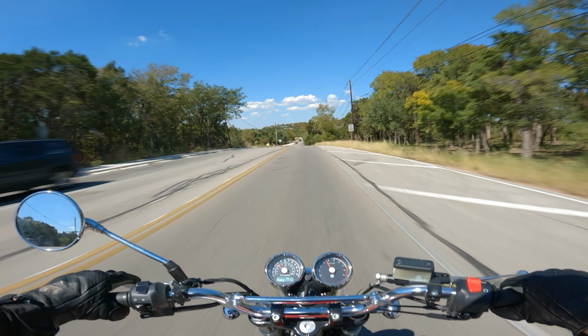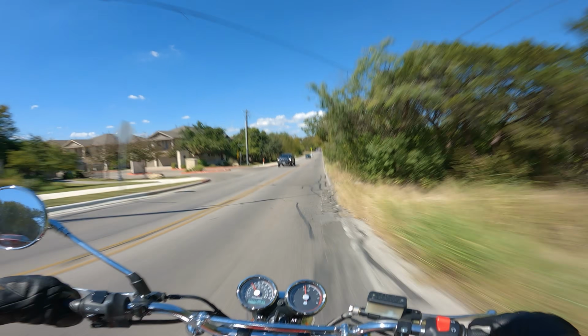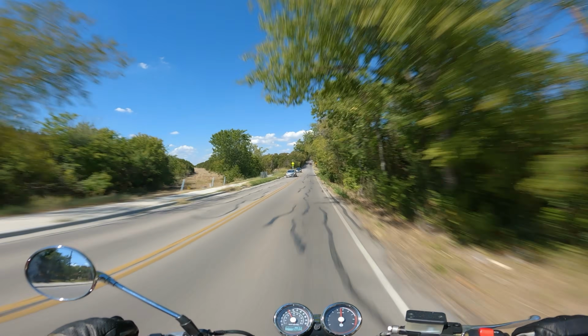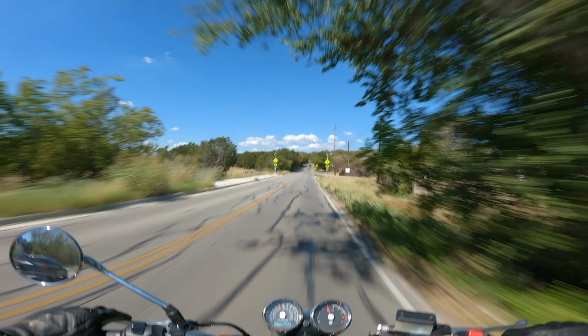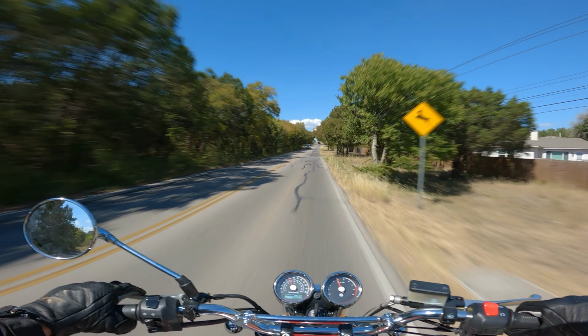And I like that. I've mentioned to you guys that I like really flexible motorcycles, and I feel like the Interceptor 650 is a very flexible little bike. Very similar to the Sportster in that if you don't like something on it, you can change it. It can be suited for all kinds of different people, and that is super cool.